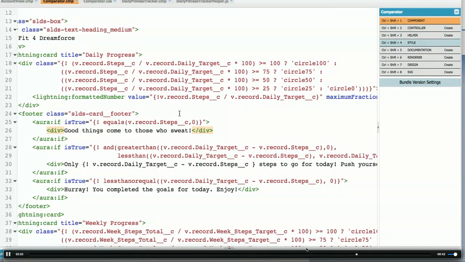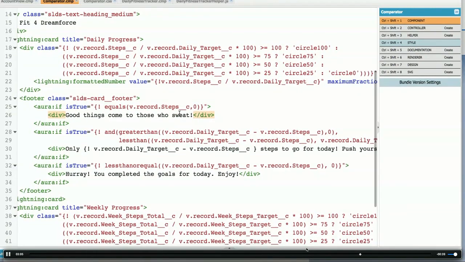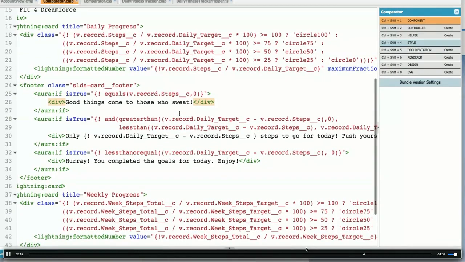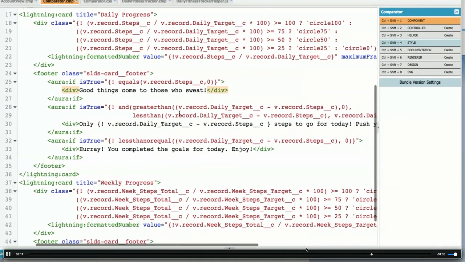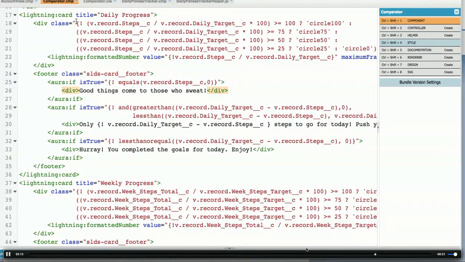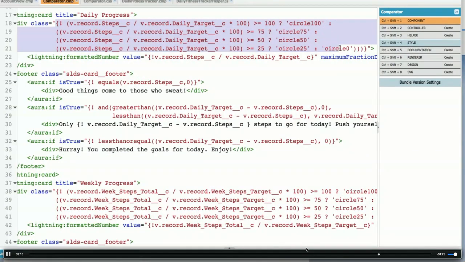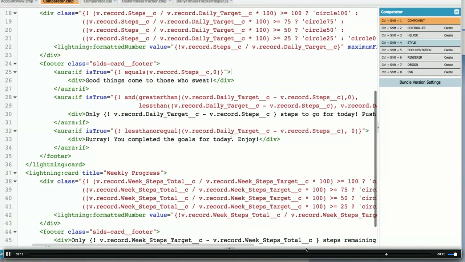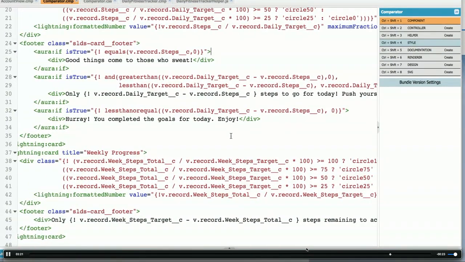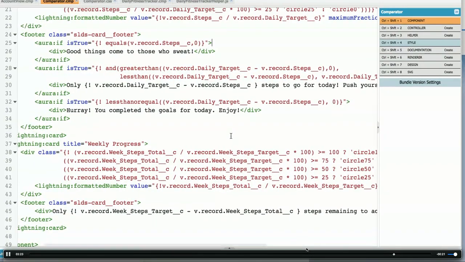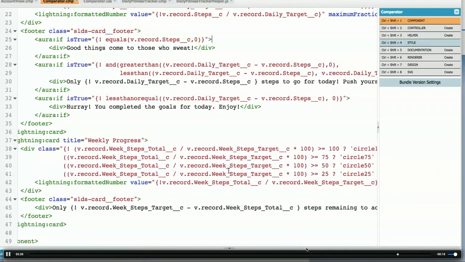Then I'm having just a calculation done based on some formula that I have computed. And I'm just showing a particular class for a div. That class is selected right over here. So you can see that it's not much code, just a little bit, so that my components get updated.